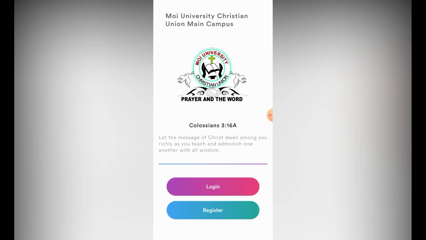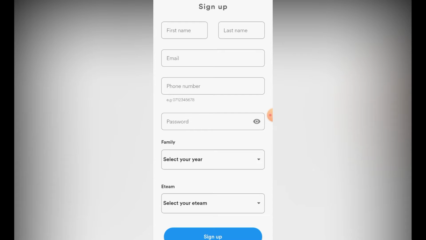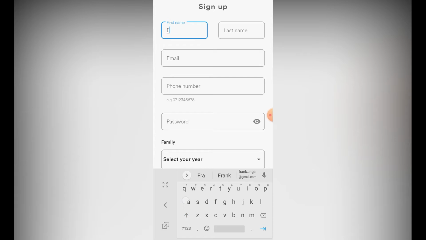And once you open the app, you should end up on the home page. So from here, the first step is to register or to create an account. So you go ahead and click on the register button. You need to provide the details asked for. So we can give the first name, and then provide the email. It's important that you key in your email correctly. And make sure your email is okay, with no trailing spaces at the end.